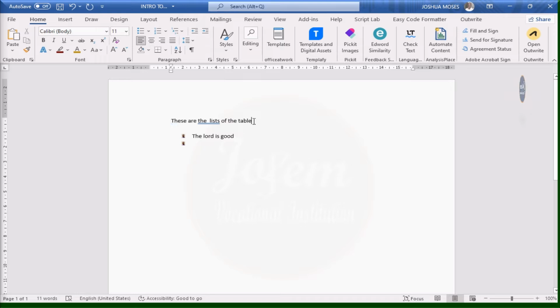Otherwise it will be scattered. Let's try to complete this table with anything, just anything possible, to write.